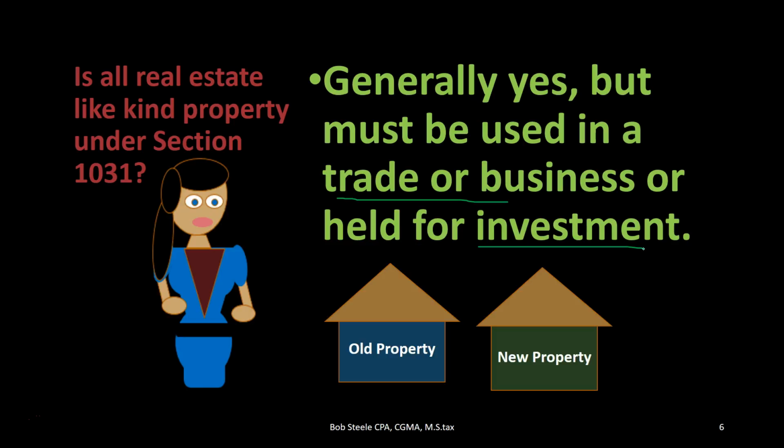Now you might be saying, well, what if this was my personal residence, and what if I moved out and rented it out for a few years and then traded it? Well, again, the IRS code, the intention is probably that from the time of the exchange it was business or investment or rental property. But that's a question that you'd want to ask a professional on that and see what that would be. And normally it would probably be some kind of timing, that it would have to be rental property, would be maybe one of the tests to see whether it was rental property. And that's something you'd want to look into.